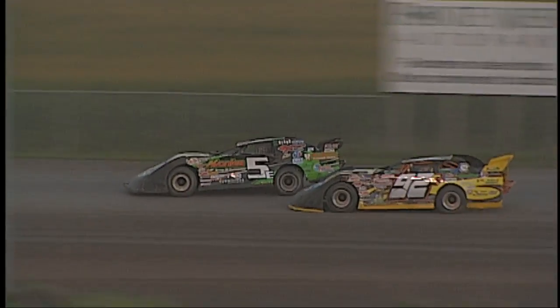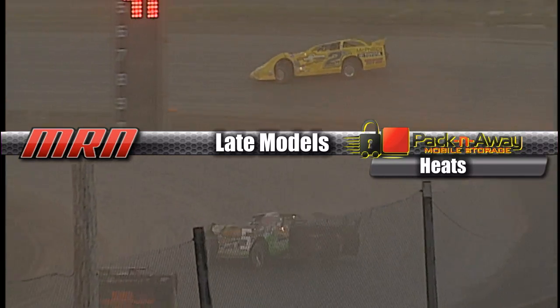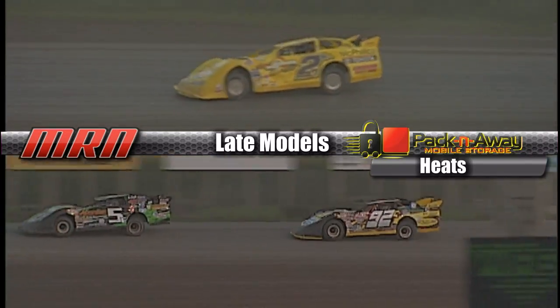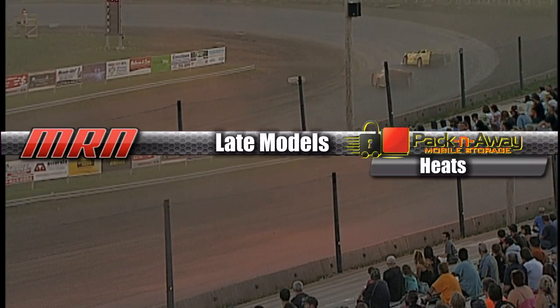Well, Dustin Strand in the 71D is inching up on Bill Mooney, but he is running out of time with just 3 laps to go here in late model heat number 2 for Frontier Subaru. Two to go. Dustin Strand is getting closer to Bill Mooney. Mooney drives off turn 2, however. Strand has a bit of a bobble, but Strand running hard into turn 3. Last lap, white flag is out. We've got a race here, ladies and gentlemen. Bill Mooney has company now.